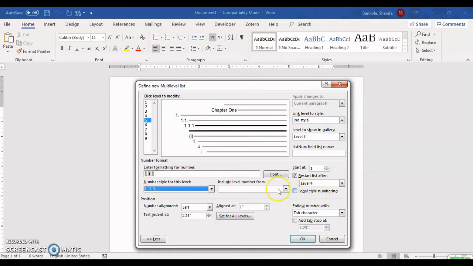It is only this one that will be iterating anytime this thing is moving downwards. That's why this one is unchecked, right? Okay, so that is how we go about that. So this is 1.1.1. Let's put a dot after it so it can all flow together.